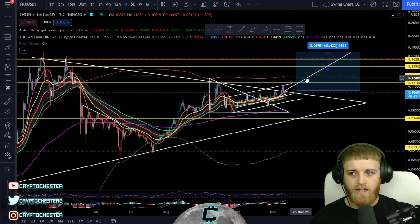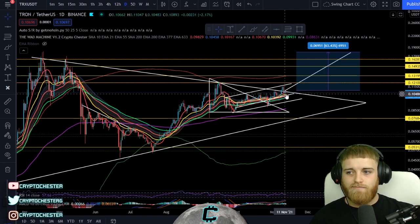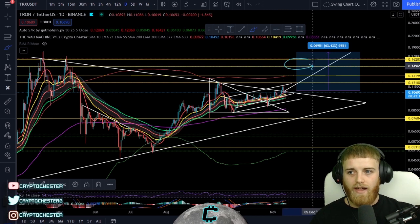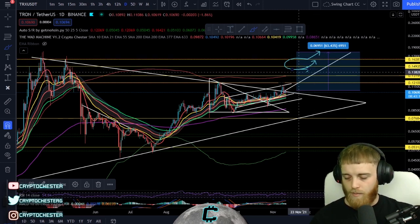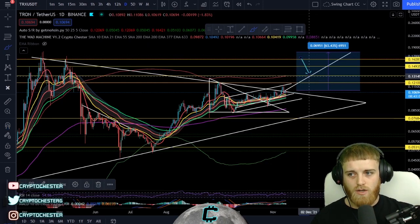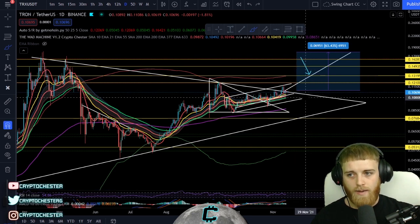Well, if you were going to trail it up, you would be moving it as you go here, but it might be something to take into consideration. If you are sat up here, and you're waiting for this last move, you could trail your stop loss all the way up to here, above the volume weighted ATR band or something like that. And that's basically planning for any sort of reversal and still banking massive profit there, not giving up any more gains if you were to come right the way back down.